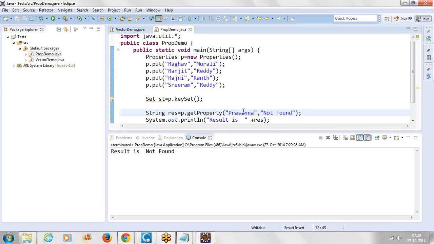Is this clear? Yeah. Now, in the same way, in the files actually we did a lot of things, isn't it? How to write the data. Properties are used for key value pairs. For example, I want to store data like username and password, otherwise employee number and name, isn't it? So that kind of key value types I want to store, isn't it? Instead of a database, if I want to store some values in the front end, in that situation properties are the best thing, okay? That means I want to store all users and passwords, otherwise employee number and name, because one key, one value, such kind of thing, isn't it? So in that situation we have to use these properties here, fine, okay?